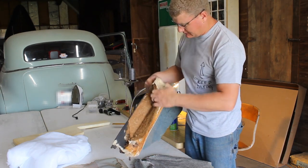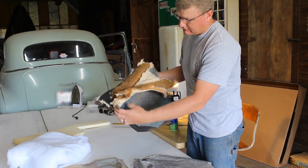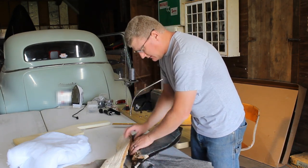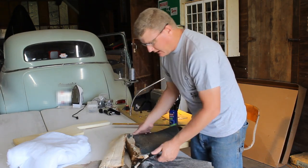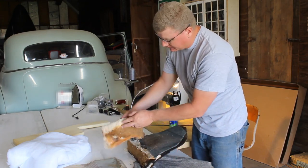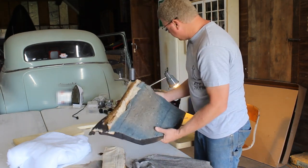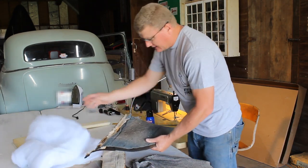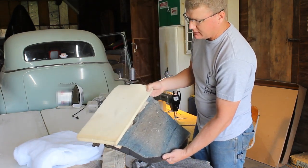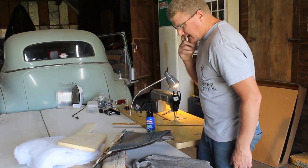Just peel that off. There's another layer of almost horsehair-like material underneath that, it's very coarse stuff. A little bit came off with this, but that's okay. Now I'm going to spray this down with adhesive. I'm going to stick on another layer of Dacron over the lower part. I'm going to get new foam on the top, and that'll just add some cushion back to the armrest for us, and then we'll throw our cover on.